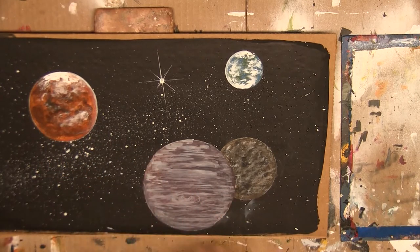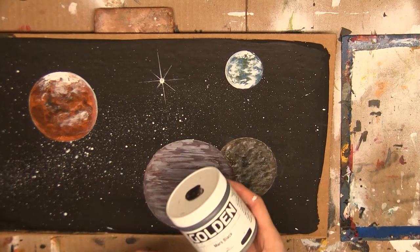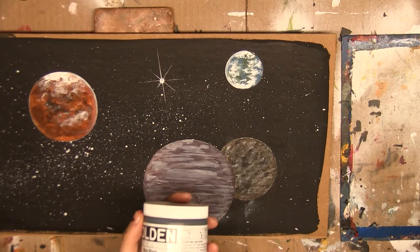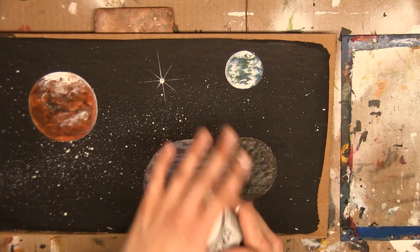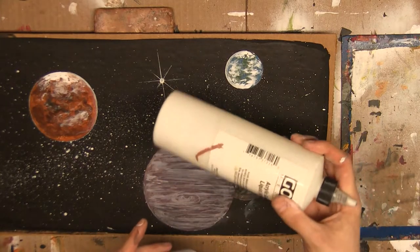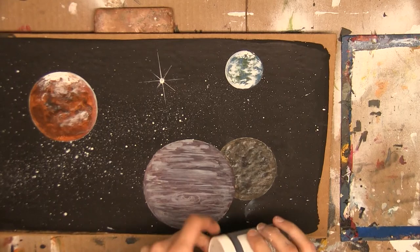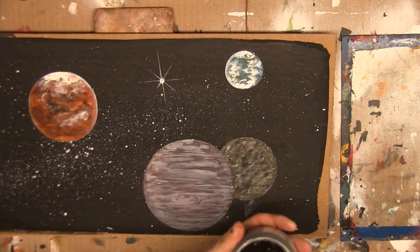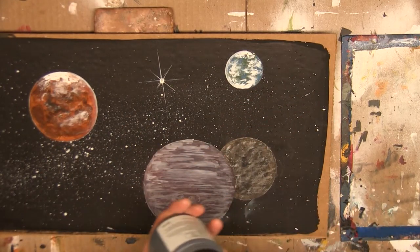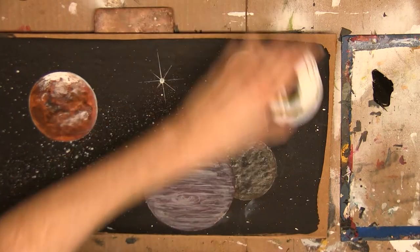But I do want to show you, because I would like to keep these tutorials relatively accessible, how to do so just with regular paint. So actually, I'd say probably three different methods here. So just with the regular Mars Black and some water. I'm also going to try doing so with some glazing liquid. Glazing liquid tends to be better and easier, just because it gives you that, again, a little bit of extra drying time. And then we'll just do one with the Open, which is a bit easier as well.